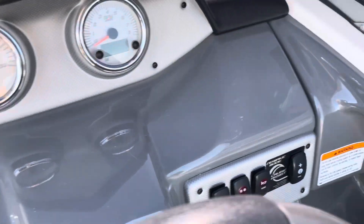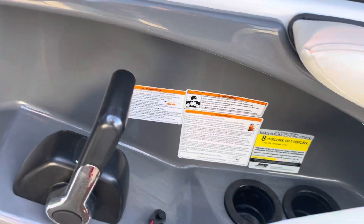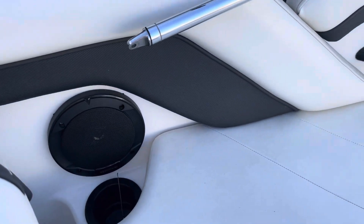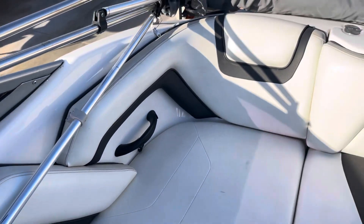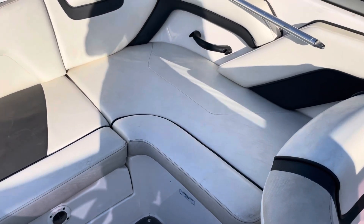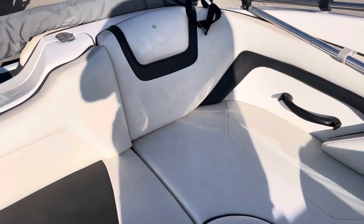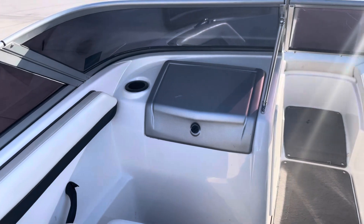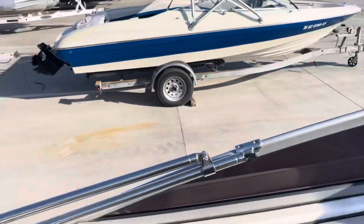It's got your basic stuff — says it sits eight people, and I believe these seats spin around if need be. You have a stereo there, two speakers in the back, a Bimini, carpet that snaps in, and then a cover for the boat. The windows are tinted — the windshield too.